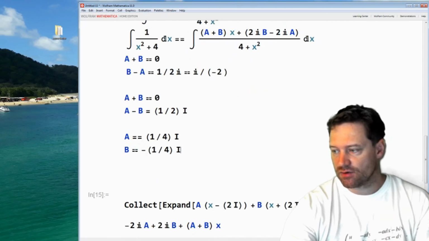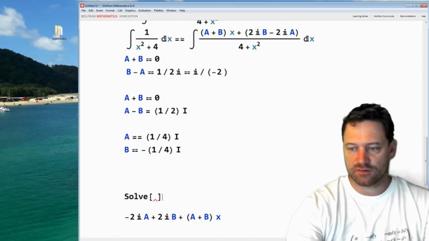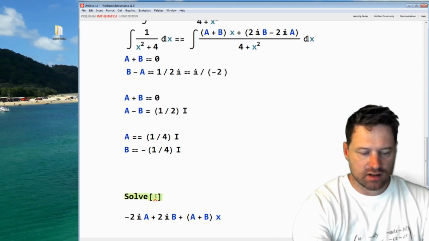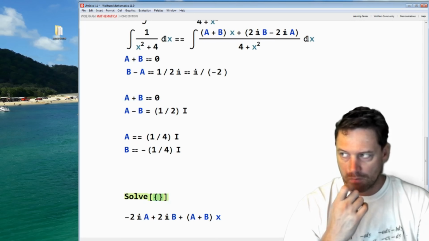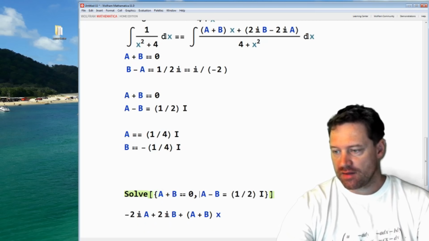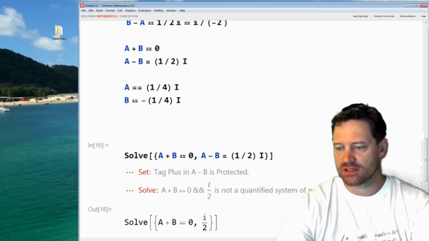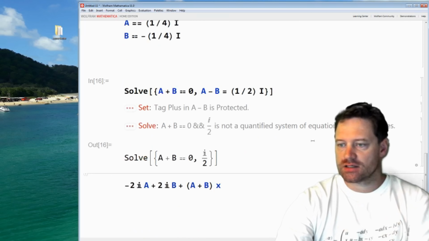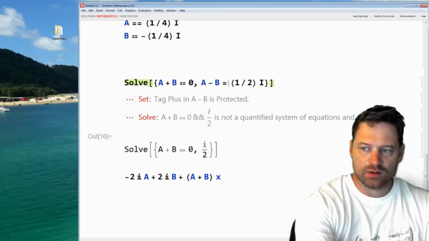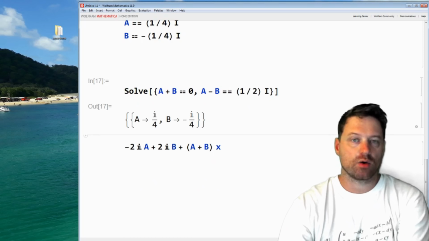Now let's come down to a new cell and we'll show you how to solve a system. Solve. What was the system? These two equations. So I think from memory I just put in a bracket. Yeah, I think so. Now I need a comma between these. And then you might want to say that you're solving for a or b, but I don't think you need it here. So let's try it. Oh, I see the problem. I need an equals equals there. Shift enter. Good. So that solves it, and it agrees with what we found calculating it by hand.